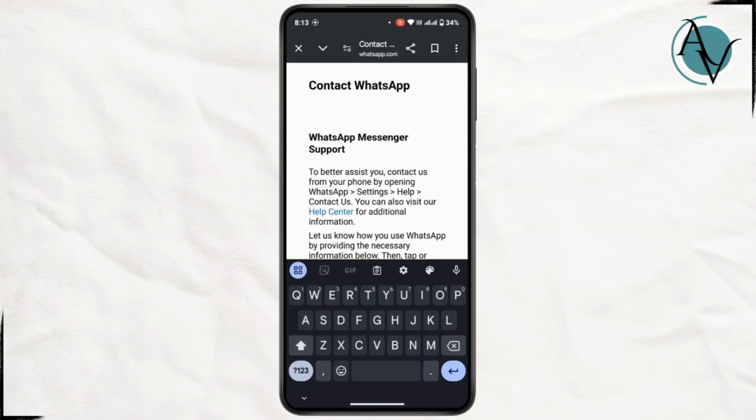The third method to resolve this is to recover your phone number. If your phone number is inactive but still registered under your name, you can always contact your telecom provider to recover the number. Request a SIM replacement or reactivation. Once the number is reactivated, you can verify your WhatsApp account.